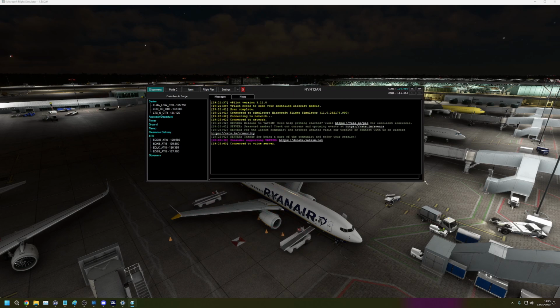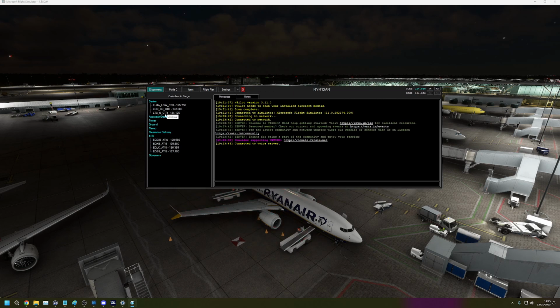Now, once you've connected onto VATSIM, you can see that you've got some information here. If I make this a bit bigger, you see some information on what's going on, and you can see what frequencies and controllers are online. So you can see here we've got an example of what happens when there is no lower air traffic control, but you have a particular controller who is providing something called top-down cover. So you know this is occurring because you can see down here you've got an ATIS for Stansted, and this will give you a little crash course on how to identify who the controller is that you need to initially contact and what to do.